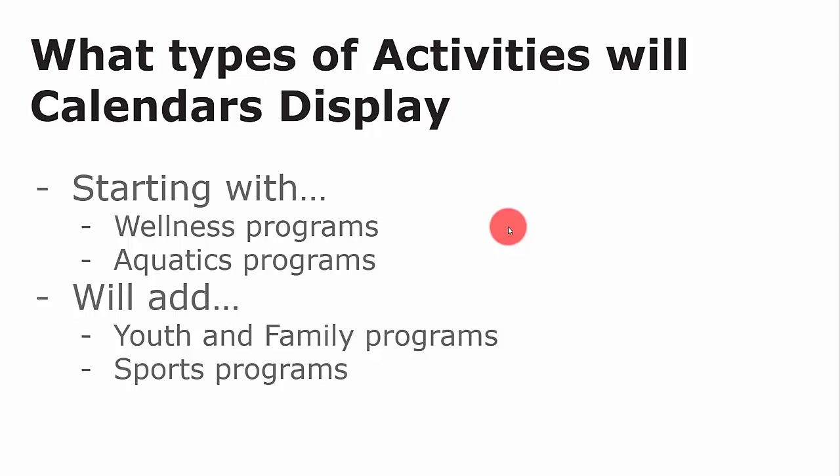We're going to start with wellness programs and aquatics programs because those are really low-hanging fruit. Everybody has them. They're easy to set up. It's a bang, bang, bang, and you're going to be done with them. Very, very simple. What we're going to add in the future is going to be youth and family programs. As we continue to develop those program areas, we're going to add those programs on, and they add just the same way. And as well as our sports programs. So those sports programs can be a little more complicated when it comes to leagues and things like that. But what we'll see is as we build these different online calendars that those leagues are going to knit nicely into them.